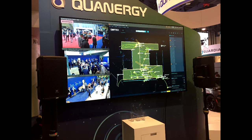The other interesting thing is that they were able to track targets over time, so they could fix a node, and based on their software they were able to pick up, in this case, a person. They could watch a person as they walked through the booth, for example, because of all the different LiDAR points that they were tracking. In addition to that, they would be able to focus a camera from multiple places as they were walking through that booth, so basically it gives you more power and flexibility over a PTZ.